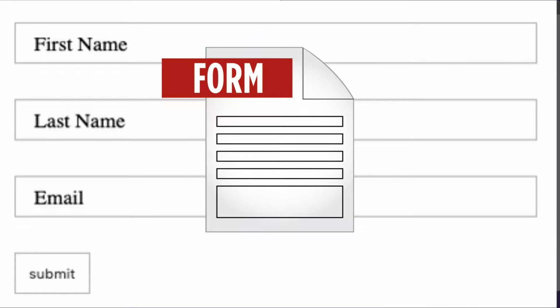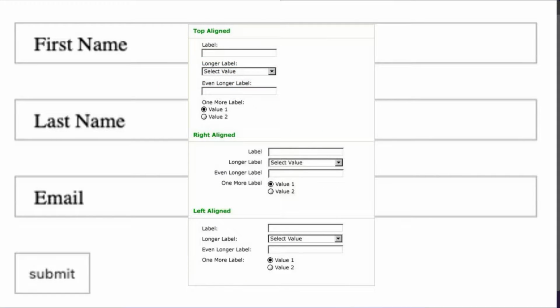In this video, we will discuss the form, that means how the form is created in HTML. So practically, what is a form? A form is the usual way information is gotten from a browser to a server.